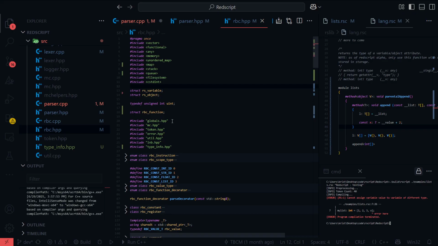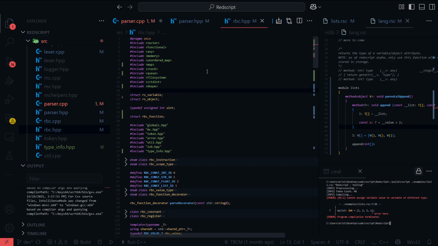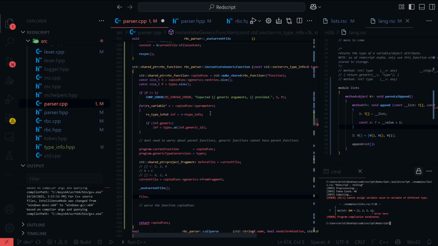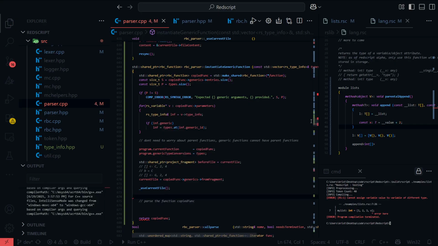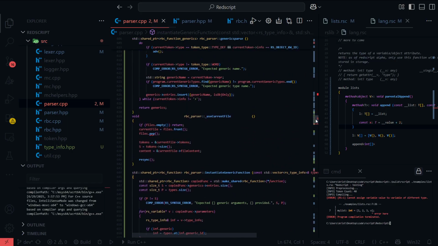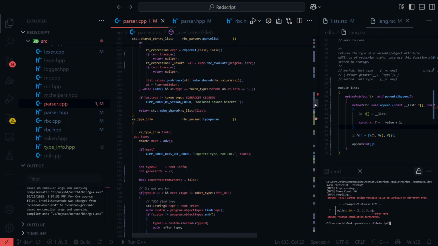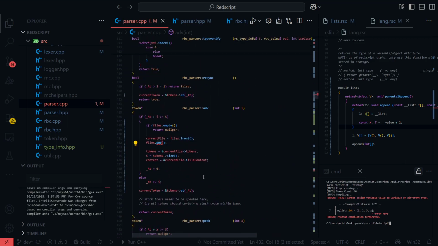Okay. So now the DQ is included. There'll be some problems here with files.pop_front. Yeah. Up here we do files.pop_front.